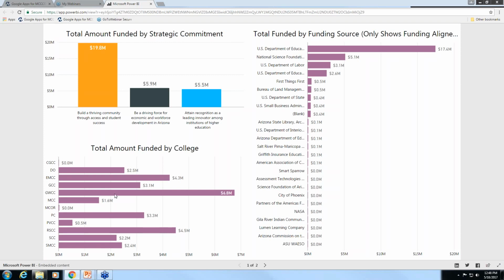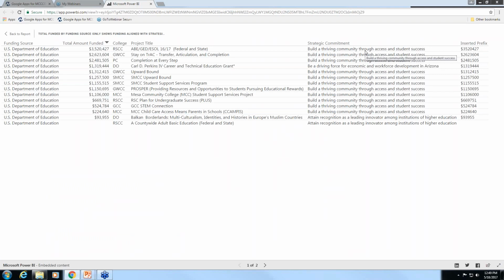Now let me amaze you folks online. I'm going to move my mouse onto that bar, and I'm going to right click it. And it says, see records. Click. There's the data behind all of this. Isn't that amazing? In one click, I'm looking at all the data that's feeding into these bars here.